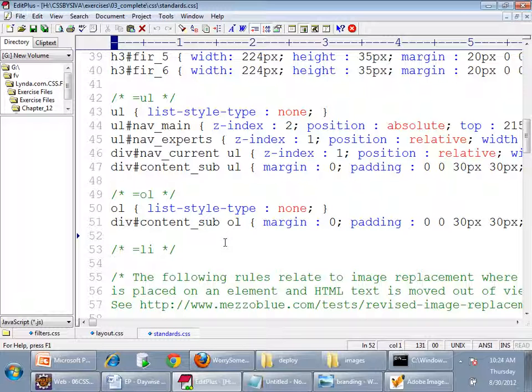Div with ID this one. OL will match an ordered list. And div with ID, this will match what, tell me? This will match all the OLs which are present in a div with ID. These are the various types of selectors, and these properties are the same, like padding, margin, you can apply everywhere. I'll show you.